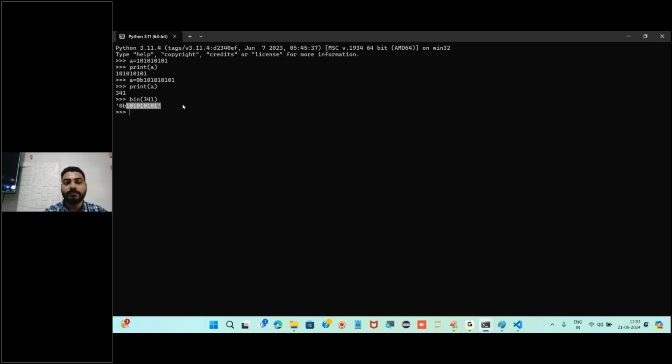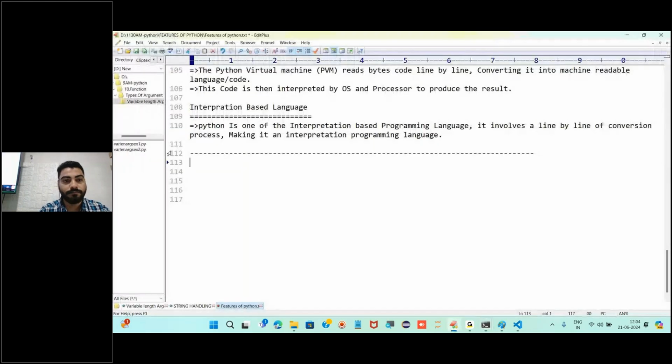So the programming language is said to be high level when it is able to convert machine understandable code into easily human understandable code. Got it? Simple. This is the example I have given here. Okay, let's go to the notes, and here you will easily understand what it is.